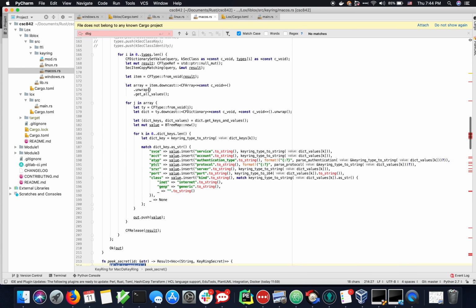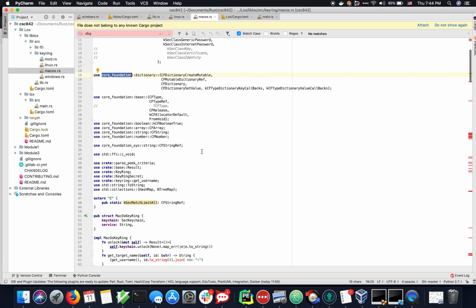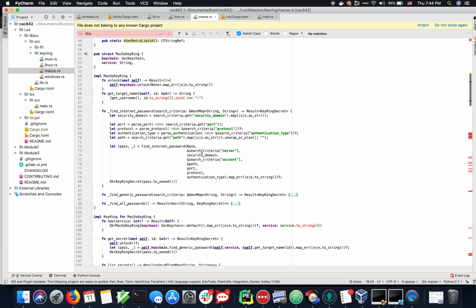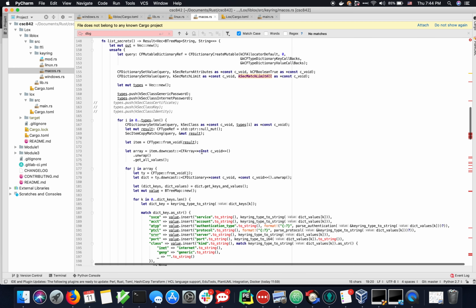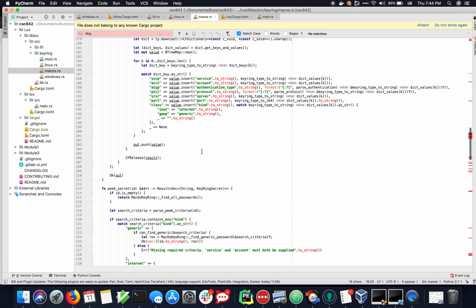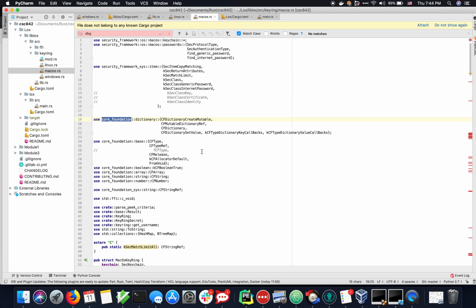But anyway, Apple was not clear on how to use some libraries called the Security Framework, and then I had to dive into Core Foundation. I encourage you to look at that, as I'm not going to go into those, but that was a pain in the butt to search. Apple doesn't document that very well, and I had to pull some tricks to sneak the things out of the keyring, but I was able to do it.